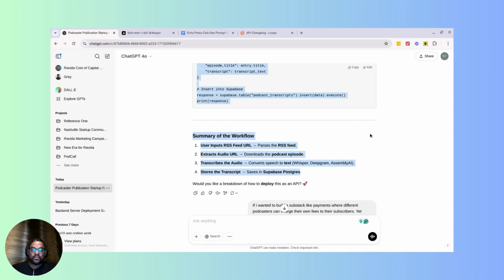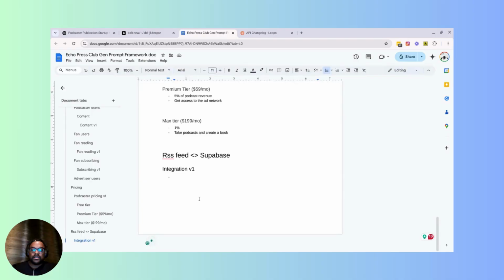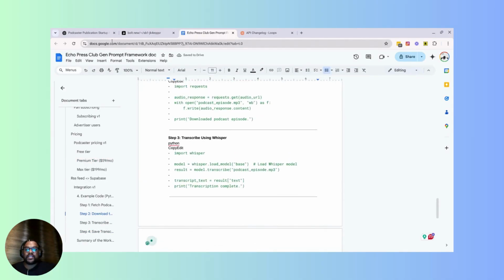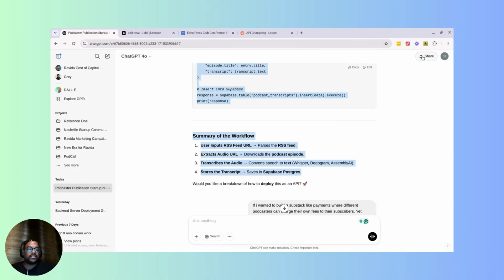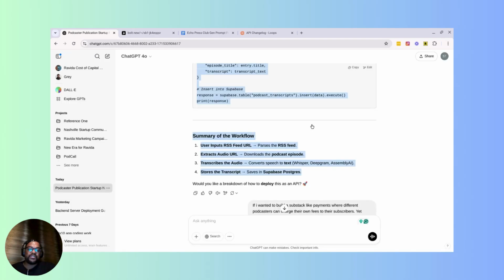Just take that real quick. You know what I want to build? I want to build something where I put in my ChatGPT open link, and then it builds a GPT on top of that.